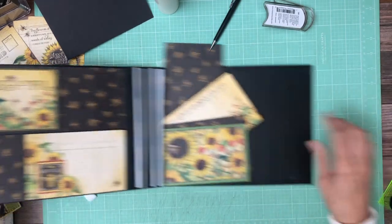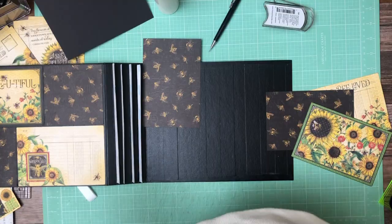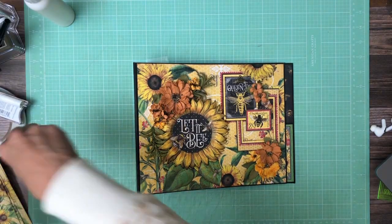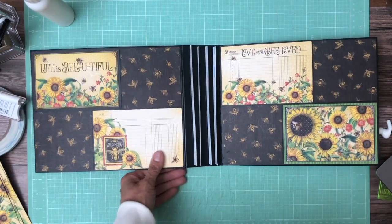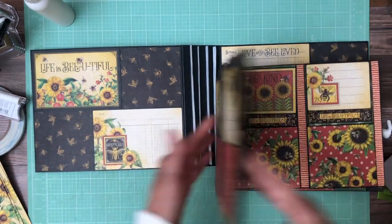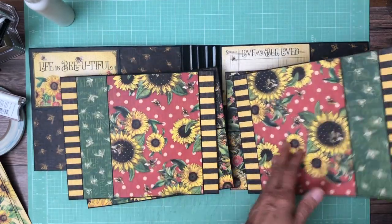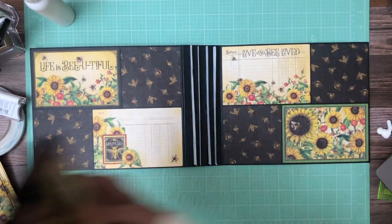Okay, there we go. And I'm going to repeat the same process over here, but I'm going to call it quits for now. Hey everyone, it's Daphne from Scrap and Create, and we are going to wrap up on the cover. So the last thing we have to do is to install the pages. So we've got our pages over here ready, and I'm going to verify that they're in order. Page 1, 2, 3, 4, 5, 6, 7, and page 8. So yes, everything's in order.